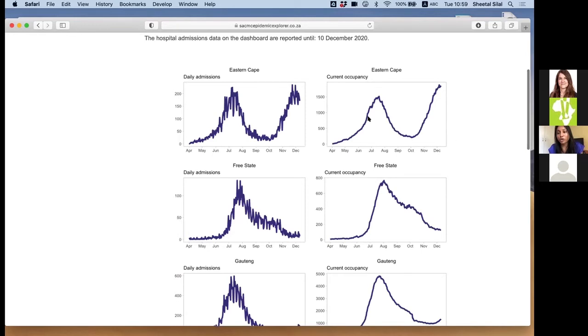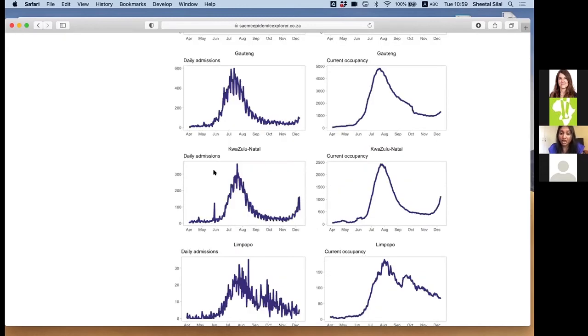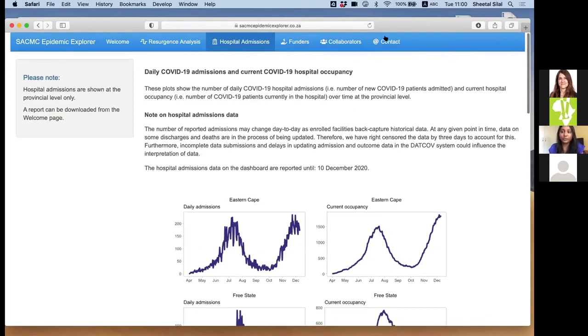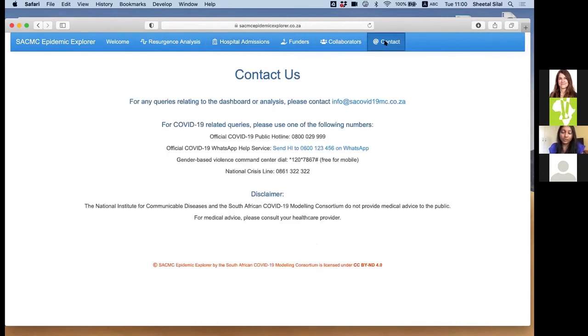We can see that both daily admissions and current occupancy are increasing quite sharply in the province of KwaZulu-Natal. I'd also like to highlight that we have a contact page here if you have any queries on the dashboard or the analysis that has been conducted.